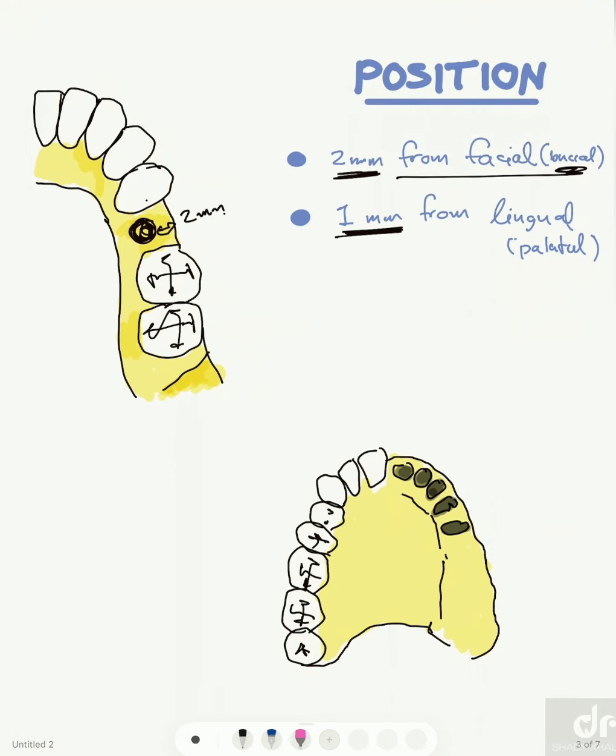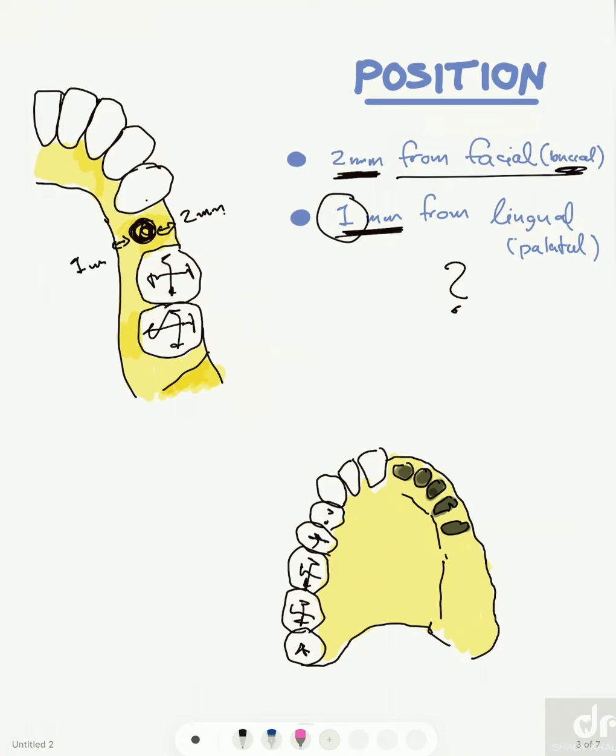In comparison to the lingual plate, we have to leave at least 1 millimeter only. So why should the buccal or facial plate be 2 millimeters?